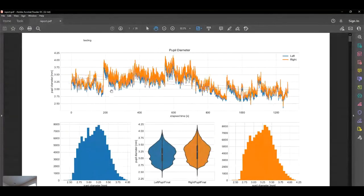But here is the pupil diameter for the subject over time. And you can see the first set of tasks generate one set of responses. And then you've got sort of the next tier of tasks generating another set of responses. Right here, 4, 5, and 6. And then these tasks, the last ones that are kind of dull, generate fairly low responses. So for these subjects, their pupil size ranges, I don't know, from like 2.5 to 3.75.